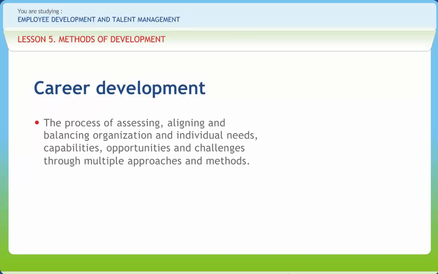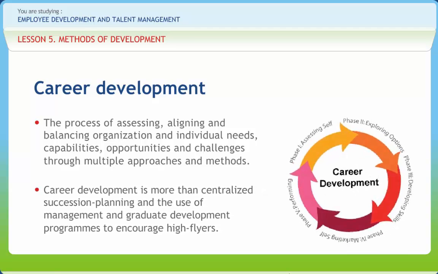Career development is the process of assessing, aligning, and balancing organization and individual needs, capabilities, opportunities, and challenges through multiple approaches and methods. It emphasizes the person as an individual who performs, configures, and adapts various work roles. Its major intervention is self-assessment and development processes that affect individual and organizational abilities to generate optimal matches of people and jobs.